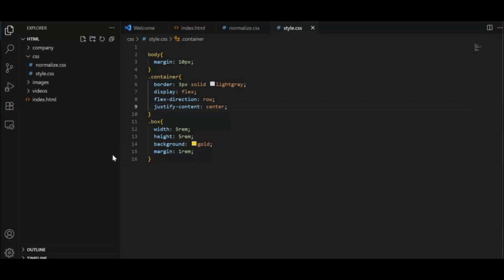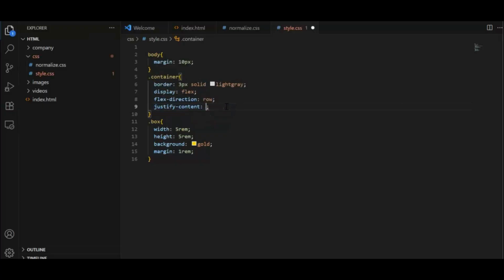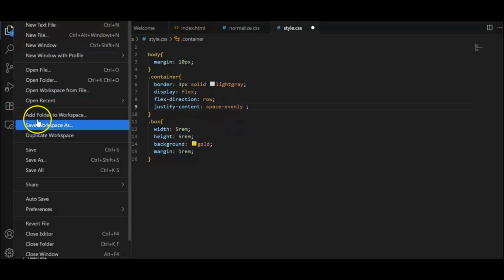We can also distribute the contents evenly. We can also distribute the boxes along the horizontal axis evenly. So we have a property called distribute, that is space evenly. Let us save it.